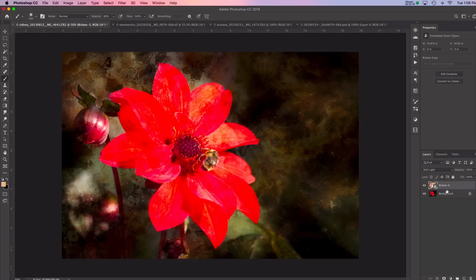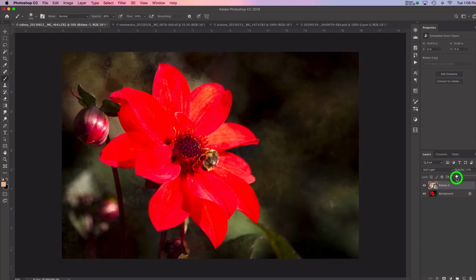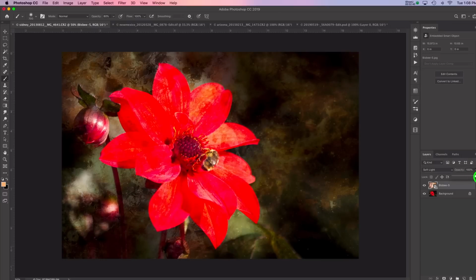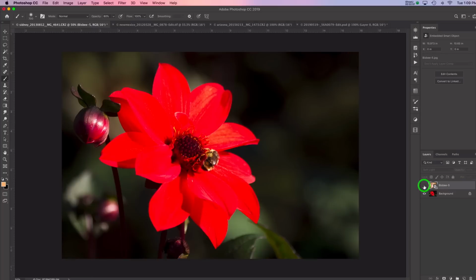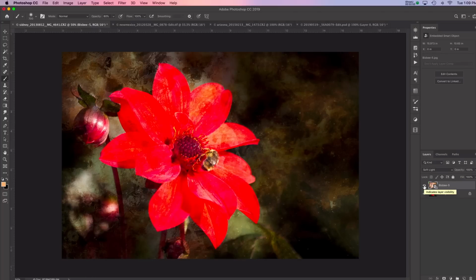And now what you can do at this point is, if you think this is too much, you can change the opacity. So I'm going to click this opacity, and I can just move this slider down to make this whole layer more transparent so that you get less of the texture showing. I kind of like this one at 100% though, so I'm just going to leave this at 100% for now. Okay, so I really like how this looks on the background, but I don't like how it looks on the flower. I'm just going to turn this layer off and on again so you can see the difference.